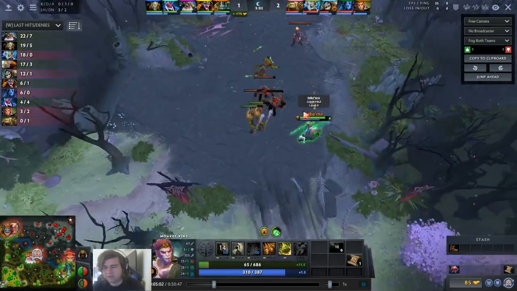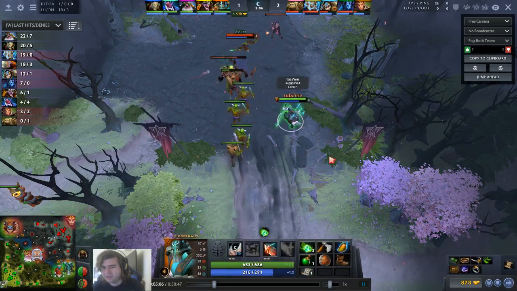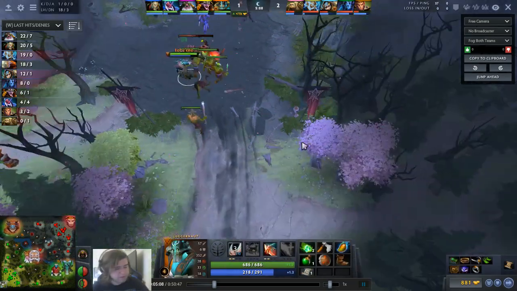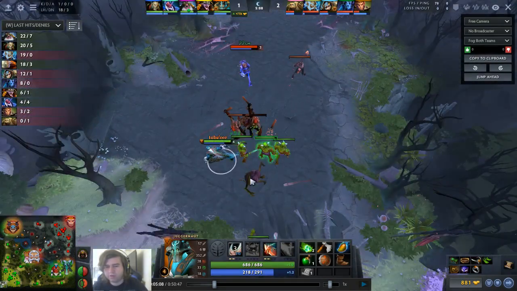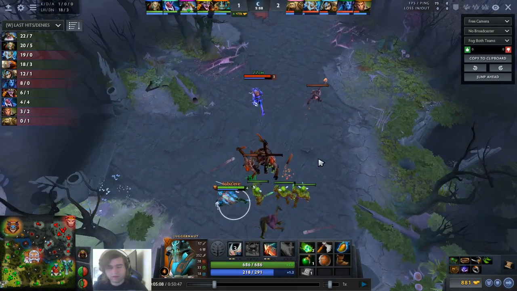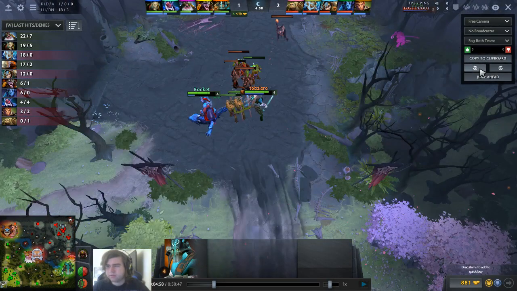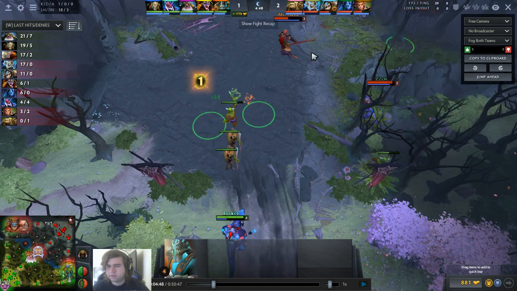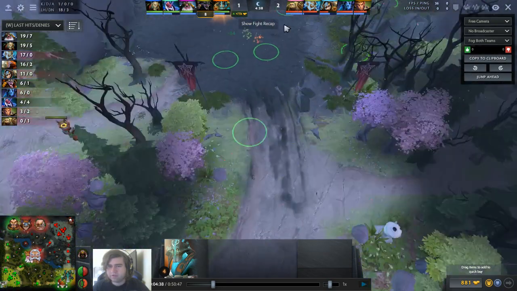At this point, it's like level 2, it's probably fine to start spinning on them like that. I don't know. You weren't really in the side shop for any particular reason. Probably could have been up there and got a few right clicks off, especially since you have boots and he doesn't. Yeah, you definitely should have been in position there.